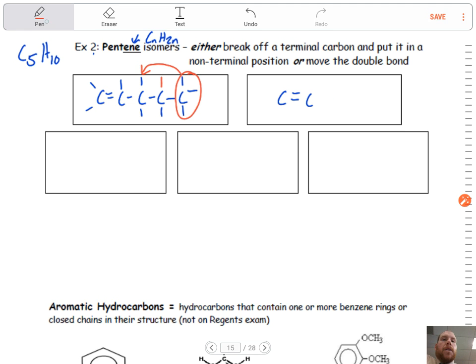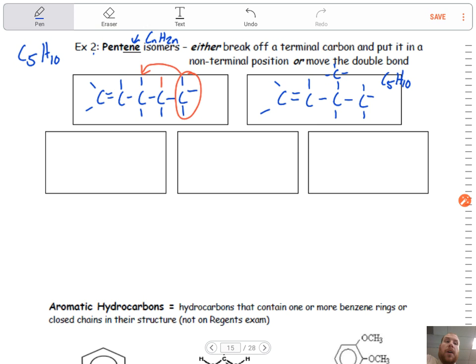So that's going to be my first one that I'm going to do. I'm going to have 4 carbons in my main line now, and I'm going to move this other terminal carbon to the third guy. And I'm going to fill in all my hydrogens to make sure that I have the correct number. This guy needs 1, and then this guy would need 2. 1, 2, 3, 4, 5, 6, 7, 8, 9. Still have 10 hydrogens, right? So that's one isomer. Same number of carbons. This is still C5H10. Okay, but now the name would be different.